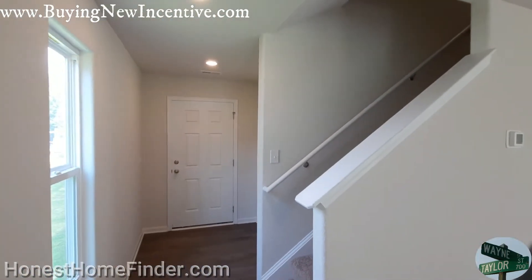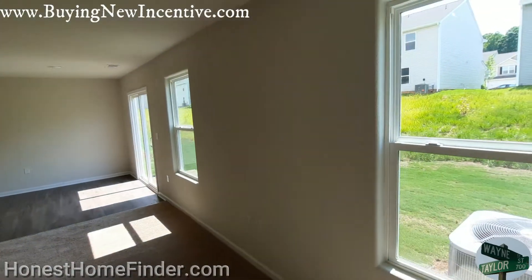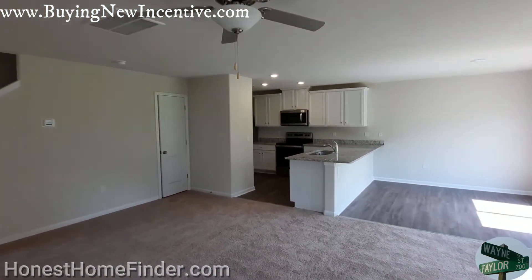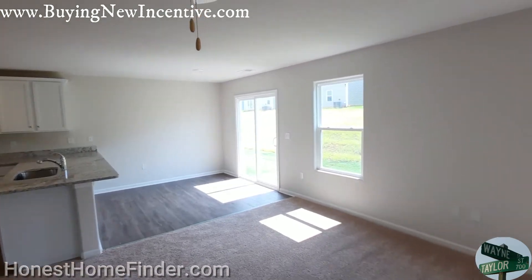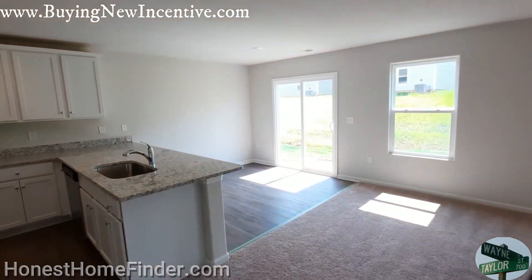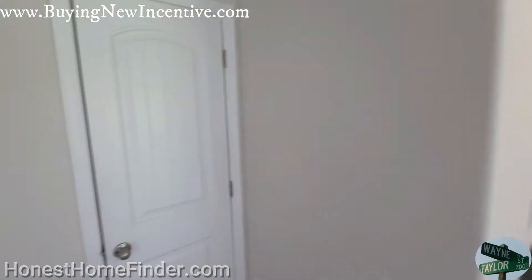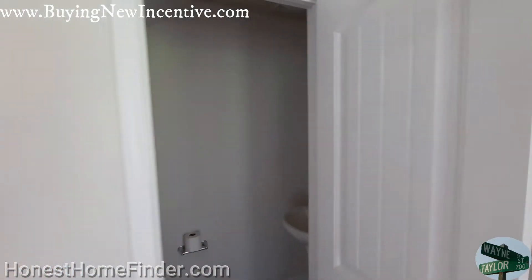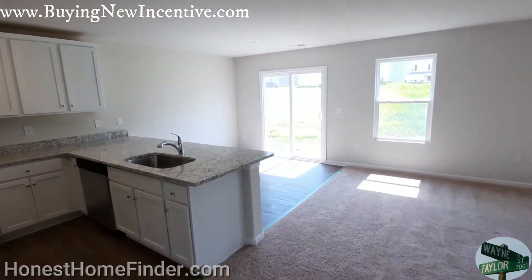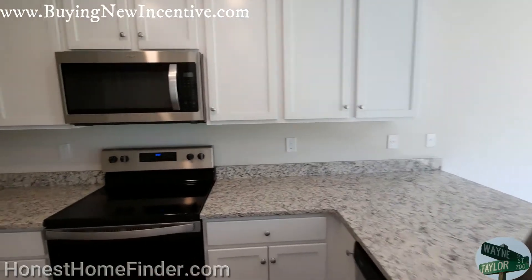I haven't been in an LGI home in forever. Rounded corners — I've always loved them. I know it sounds crazy, but if you've ever been in a home with sharp corners, sometimes whether it's kids or you, they'll get rubbed. They'll flat out get rubbed, and that doesn't happen with the curved corners. At least not as often. And there's your half bath right there.